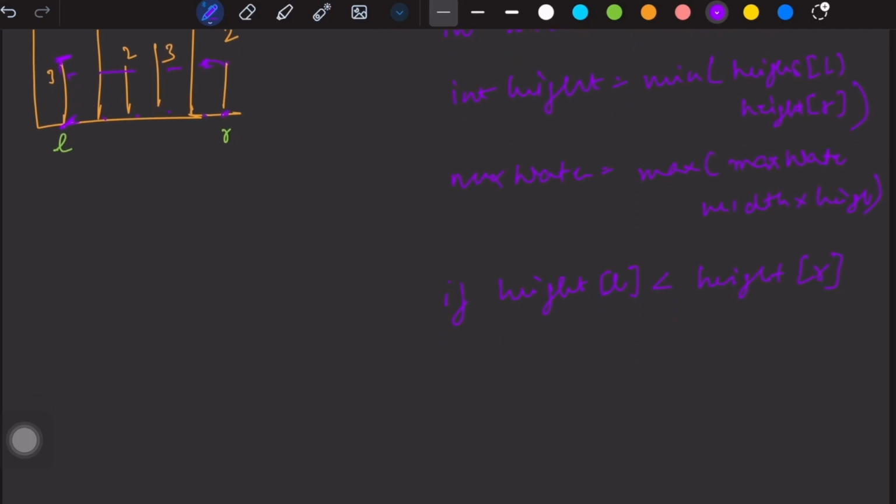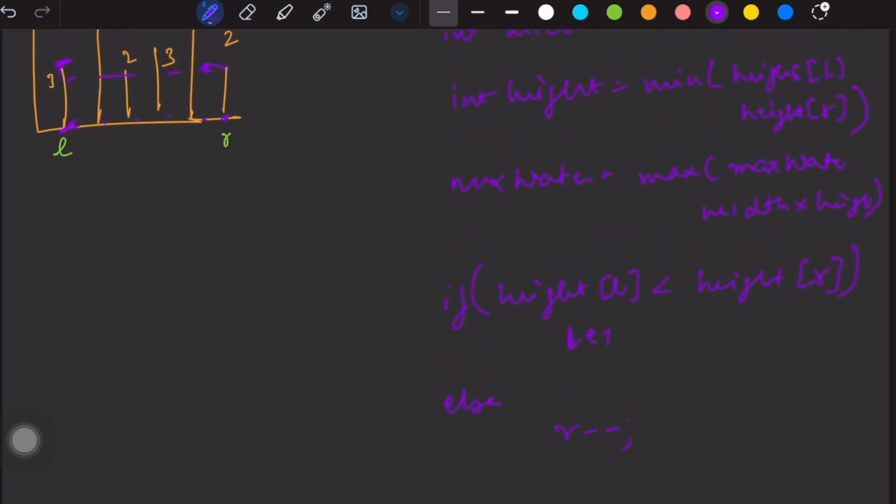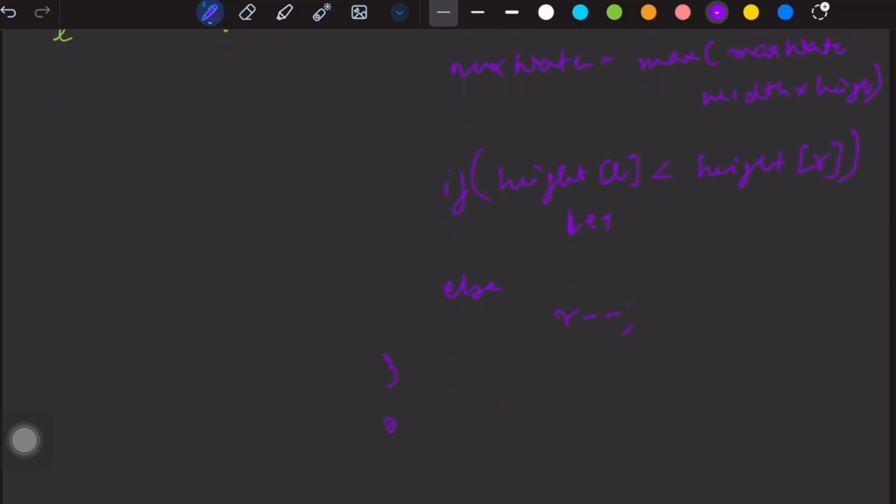If left is less than right, that means right is already maximum. We need to maximize our left, so we will do left plus plus, and if it is not true, else we need to do right minus minus. Okay, now we get our answer. We just need to return max water.